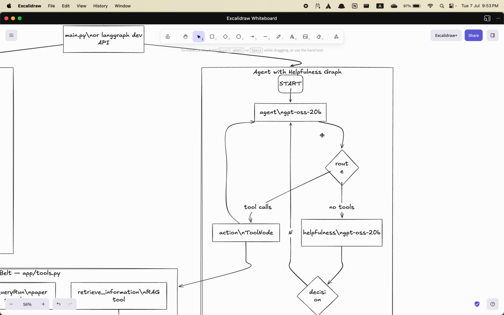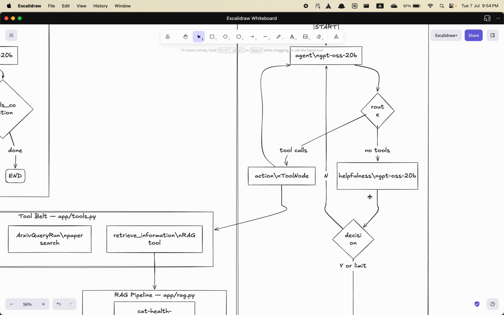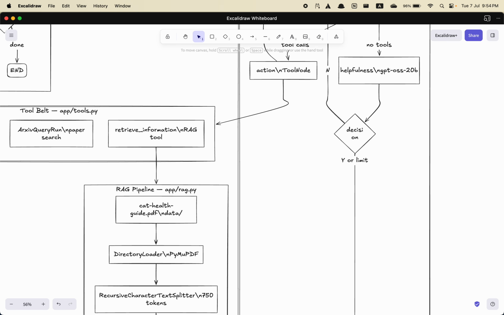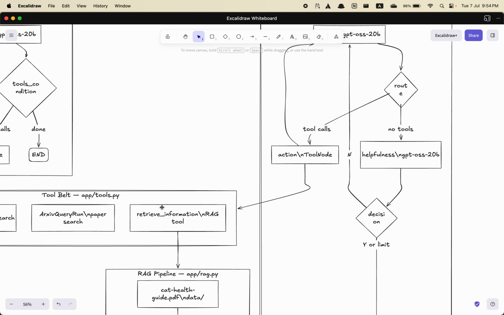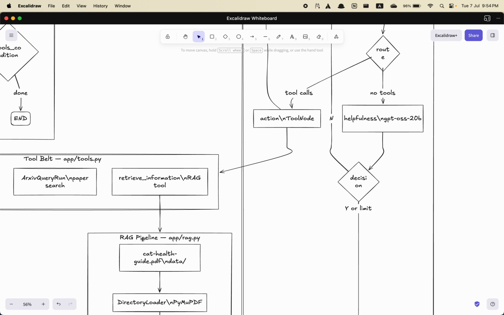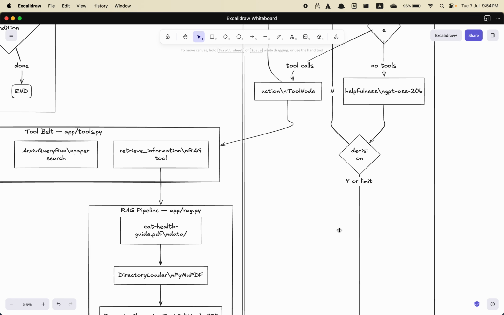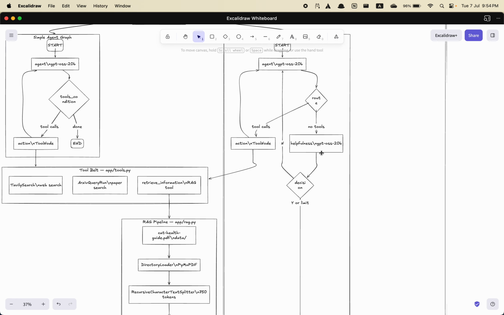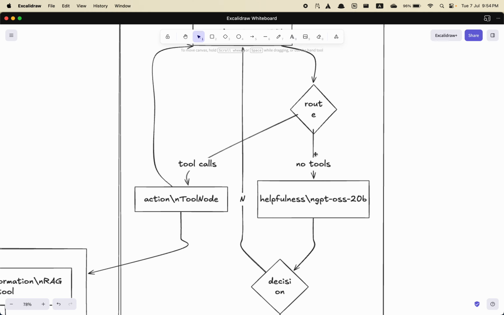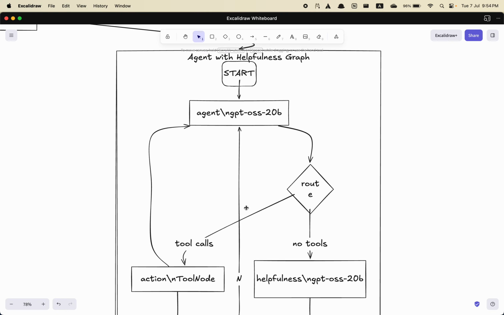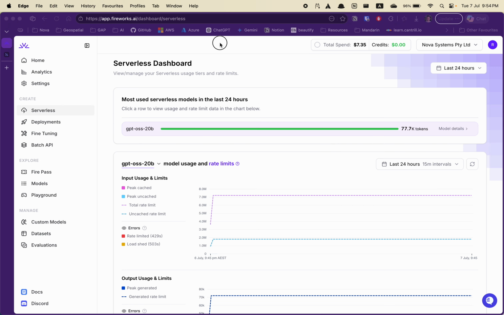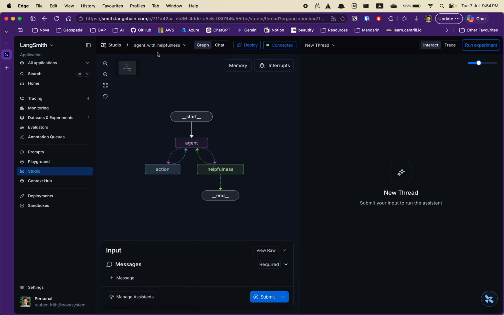But then there was also a helpfulness one, and this one would look at the responses from retrieving and the answer being generated, and decide whether or not to continue based on the final response. If it found that the response was not actually helpful, then it would call the agent again. There was a stop limit on this so that it didn't go overboard, but nevertheless, an enhancement to the simple agent.